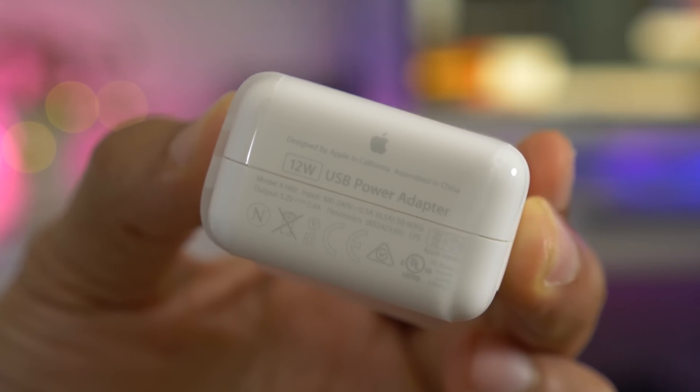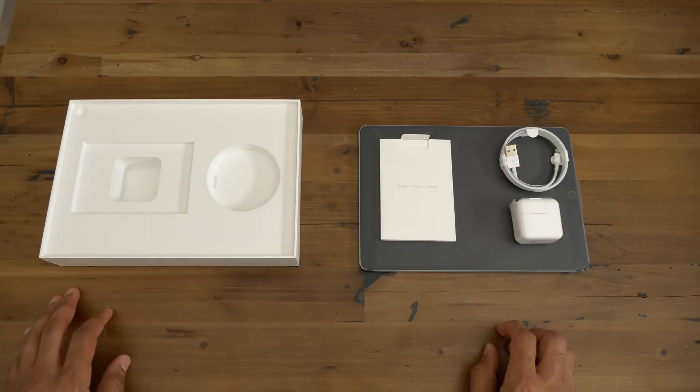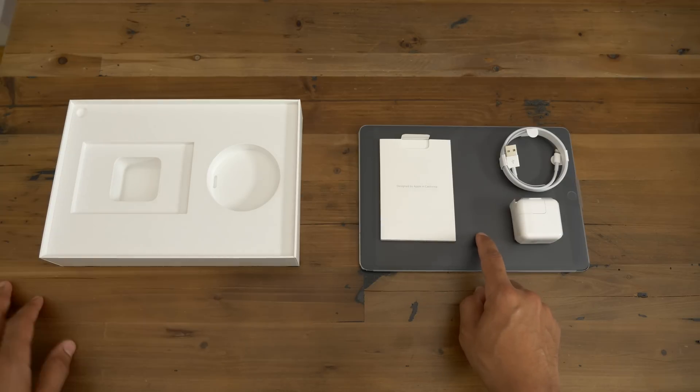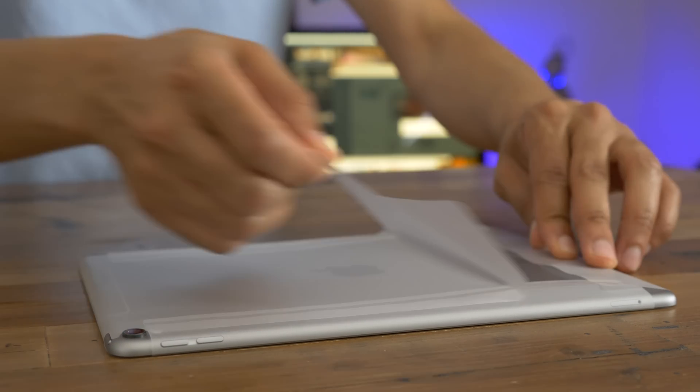This will charge your iPad Pro, but it won't charge it at the maximum speed. You can actually use a 29-watt adapter with this new iPad Pro, because unlike last year's 9.7-inch model, this model supports fast charging, so keep that in mind. There's also a little indentation here — that's because the iPad Pro has a camera lip like the iPhone. Not ideal, but it does have a camera lip.